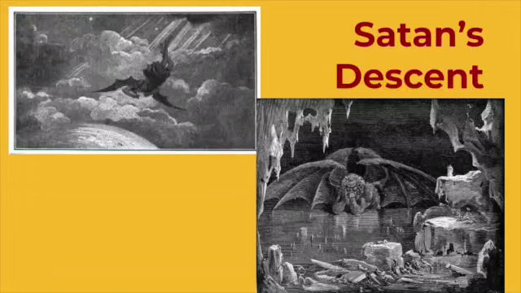Now, we've already talked about the three levels. You'll notice since we're dealing just with the Inferno, I'll talk about that in more detail than I will the others. But if you look to this diagram I'm showing you, we're going to start by going all the way back to the theory that Lucifer, when he rebelled against God, was thrown out of heaven. He was cast out. And Dante is going to apply what we call a Ptolemaic view of the universe. That's an earth-centered, geocentric view. The earth is the center of the universe. Everything outside of the earth revolves around it. So what Dante has is the earth sitting here, and hell becomes a place in the center of the earth, the very middle part.